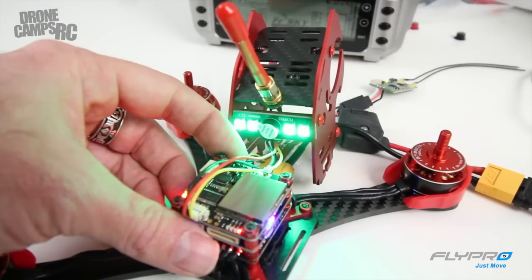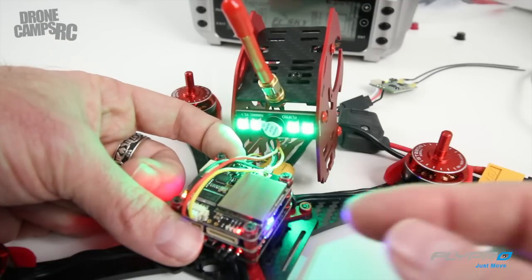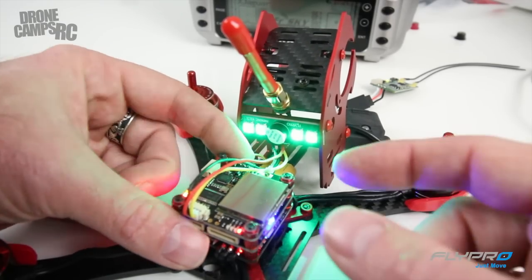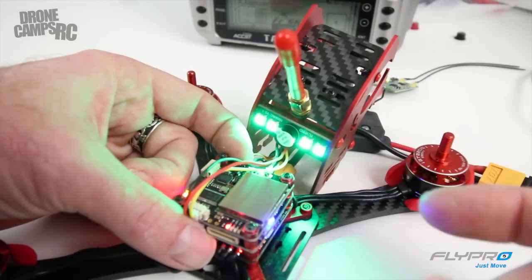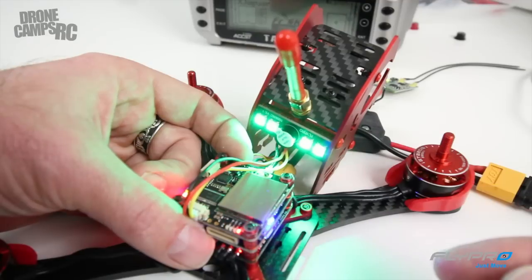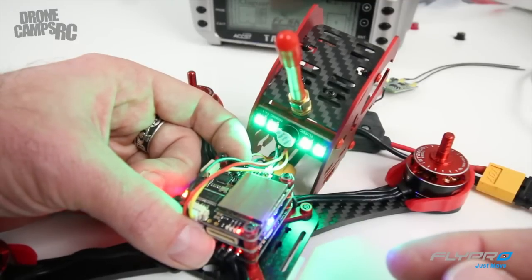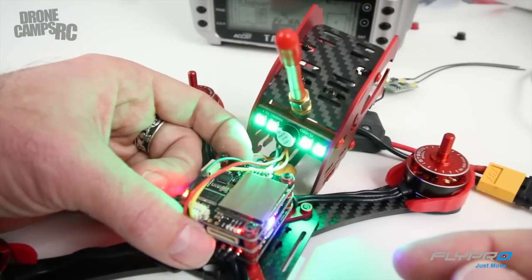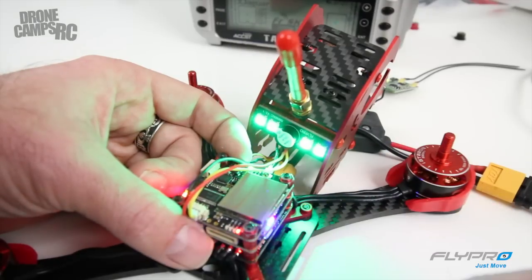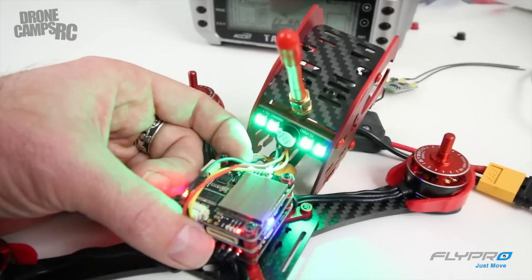There's a little button on the very back that is not a boot button — it's actually your VTX button. You see numbers 1, 2, 3, 4 on the very top; press it once and it'll change channels for you. It's not blocked by anything in the back so you can get to it. You can also long press it to change over to different bands A, B, C, and D, then long press again to select a band. The little green light on the back will stop flashing when selected. In the front is where your channel indicator light goes back and forth. Pretty simple setup for the VTX and changing channels.